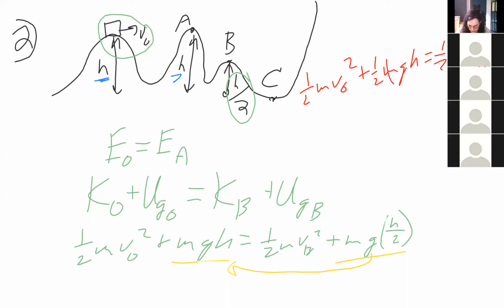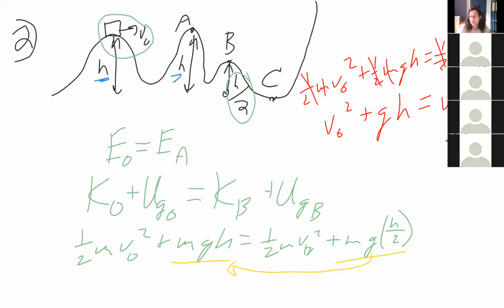So you'd cancel out your masses. You could also cancel out the 1/2 because you now have that factor out in front of everything. And that gives you v initial squared plus gh is equal to the speed at B squared. And then from here, you just plug in the values that are given. We're given everything on the left-hand side, and then you take the square root, and that'll give you the speed at B.